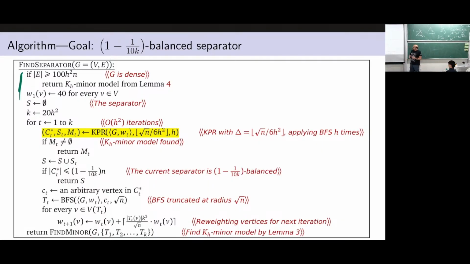But if you would like to actually output the model, then you can either use some combination of existing tools and get again a probabilistic argument, or we built some procedure that actually constructed it deterministically in that time. Or you can just ignore the remaining input and continue, right? Even if you don't read the remaining edges, you can still find the minor. Yes, but you can also then find the separator and then vote, right? You ignored the edges. Oh, right. So if there is still a minor, then this is great, but it doesn't have to be the case always.